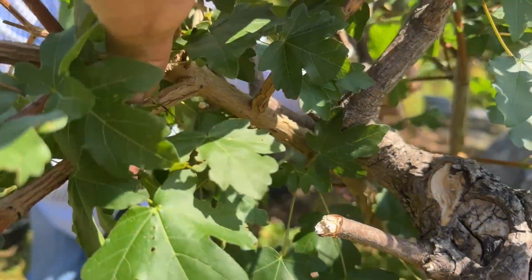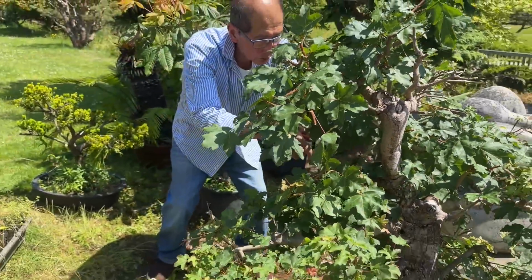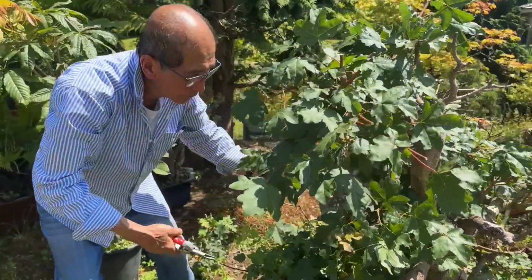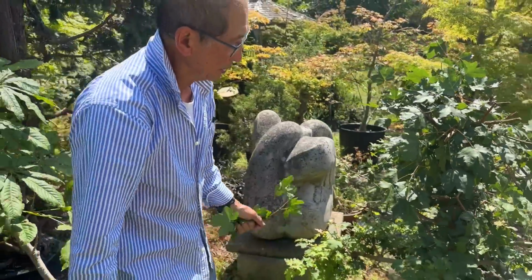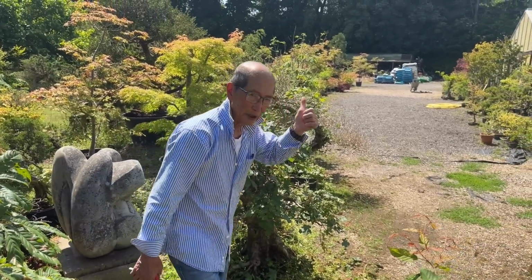So there you go. I will trim it some more. In fact, I'm leaving some of these branches to thicken the new leader. But I still got the conical shape. So that's another experiment that you would like to try.